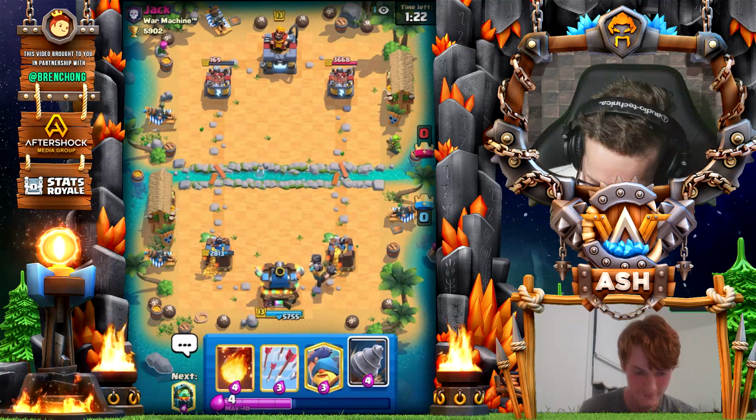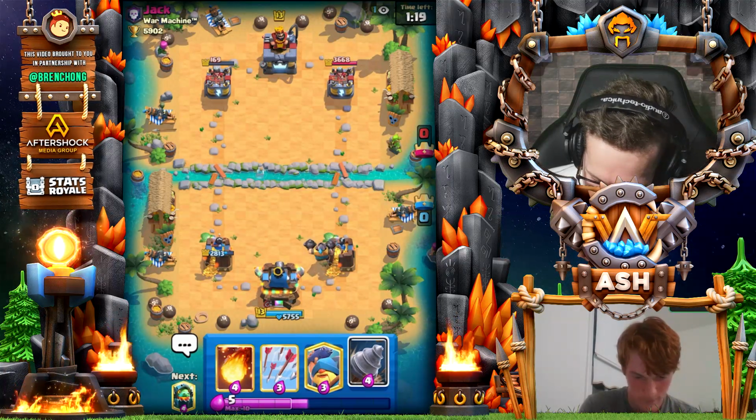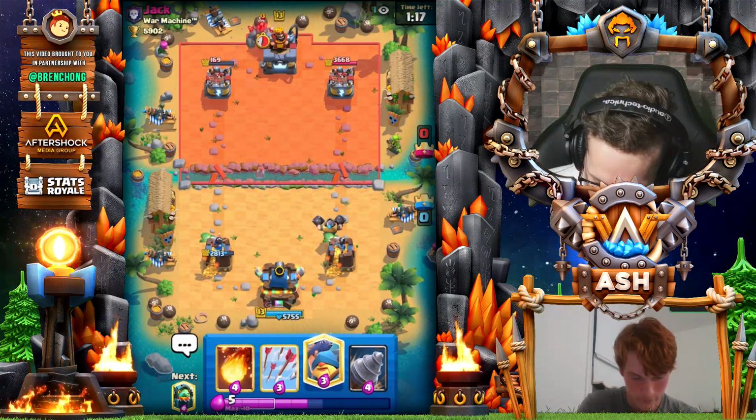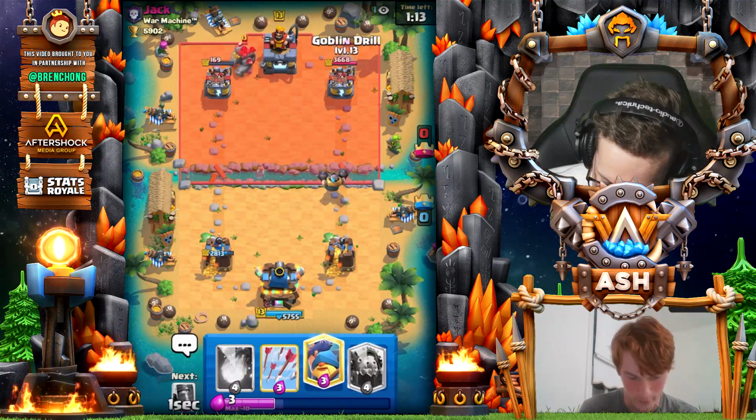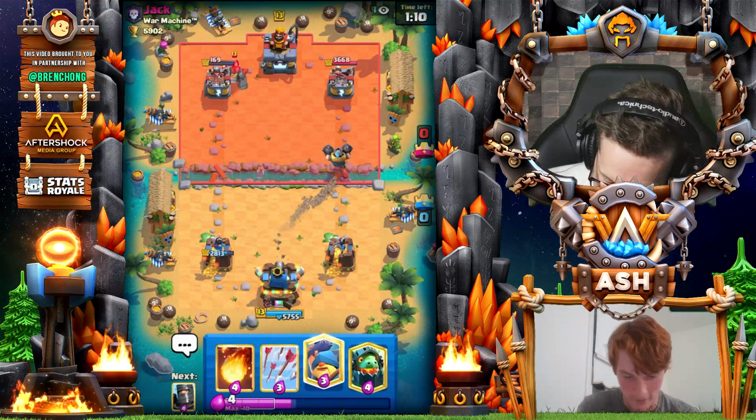Mega Knight opposite lane. Let's see what he does here, man. I don't know. He goes Golem in the back. I almost feel like I should just try to... Yeah, I would just go for a second tower, and you can get away with an Inferno Dragon on top. I mean, yeah, that's what I'm saying.